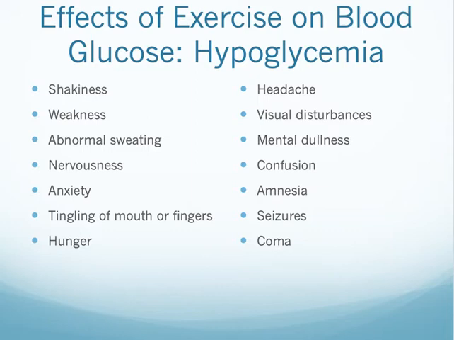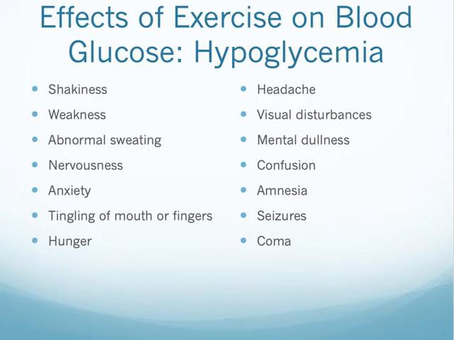What a diabetic eats and when they eat are really important for managing glucose levels during exercise. As mentioned, exercise itself is going to help improve and move glucose from the blood into the working muscles, but this also opens the possibility of blood glucose dropping too low, or hypoglycemia.